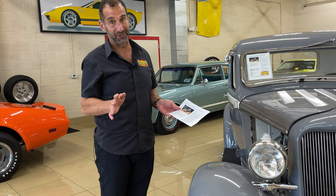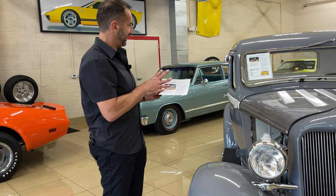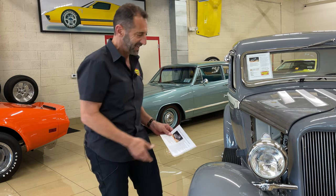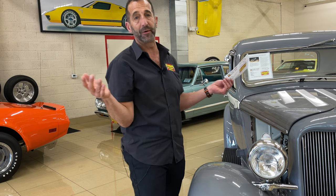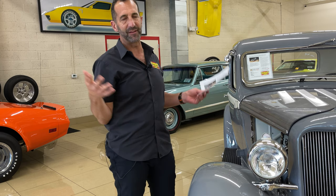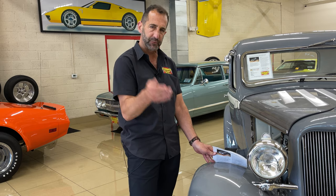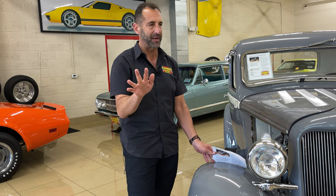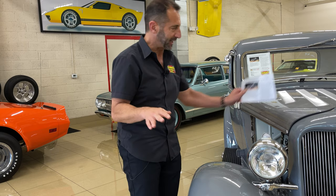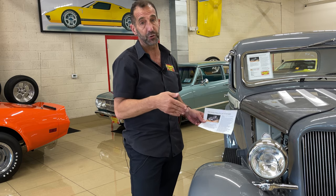This is Nardo Gray — an Audi color — super hot color. Many modern exotics are being painted this color, and with the interior and the stripe and everything, it looks so good. We have crystal clear letters in there — you can read every letter, nice and crisp. I laugh about it because people stop me all the time and take a piece of paper and go like this. Some cars are painted better than others, and this is definitely a truck that's painted better than most.